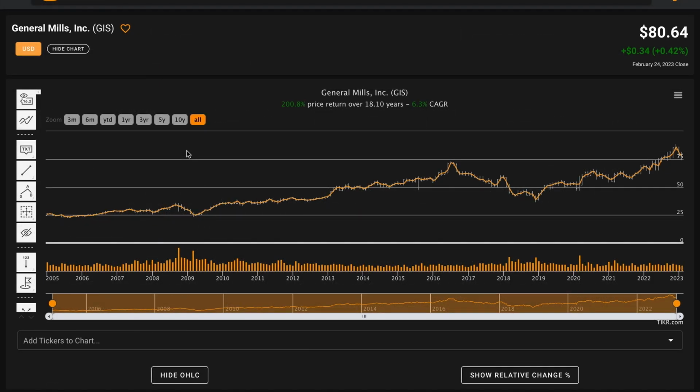So for our fundamental analysis today, we are performing the Select 6 analysis, taking a checklist style approach of 6 standard financial metrics to come to a holistic and beginning understanding of General Mills based off of their business fundamentals. So this analysis is still a work in progress and it's an opportunity to learn in public, so it will continue to improve and get better over time. With that said, let's get right into today's analysis.